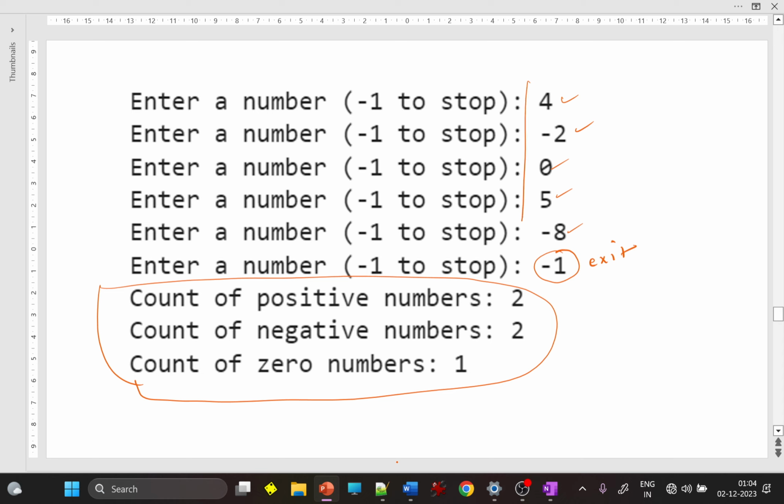So I see from before -1, how many positive numbers? I find only 2. How many negative numbers I entered? Only 2. And how many zeros I entered? Only 1. So this is all about my program output.